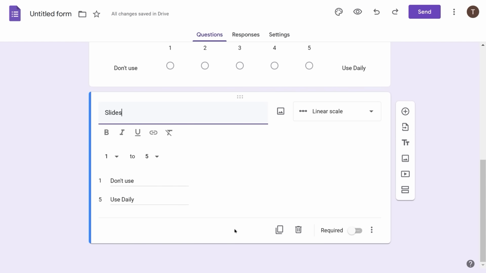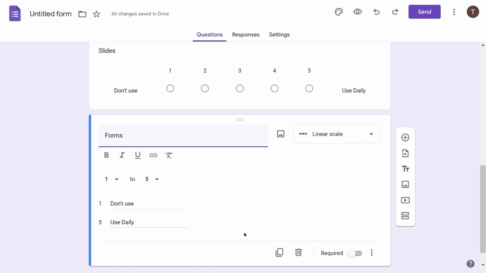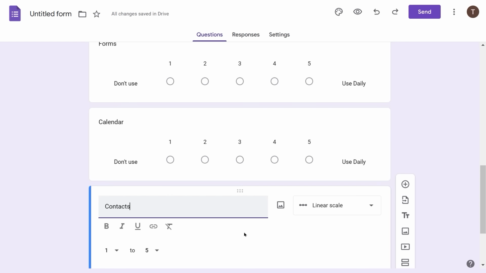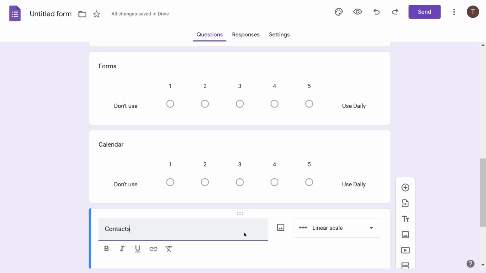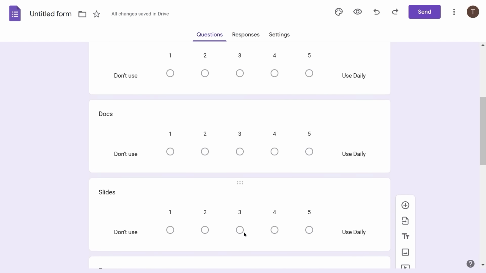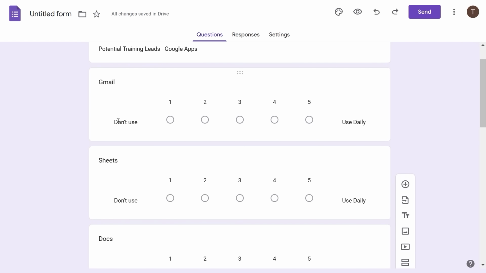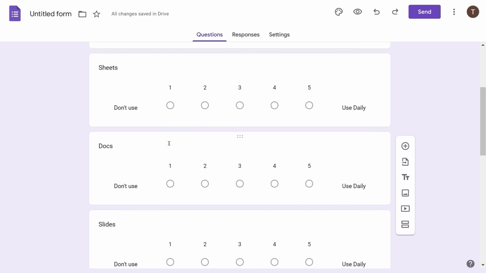And then I'm going to have you duplicate Slides on your own and change it to Forms. We have 2 more that we want here, Calendar and Contacts. So go ahead and create duplicates so you can change one to Calendar and the other to Contacts. So in the next module, we're going to add a section that will give more information about these Google app choices we just listed with a linear scale. And you see how duplicate can be handy, so you don't have to label all the time. You're getting the same 1 to 5 linear scale with the labels already on there.